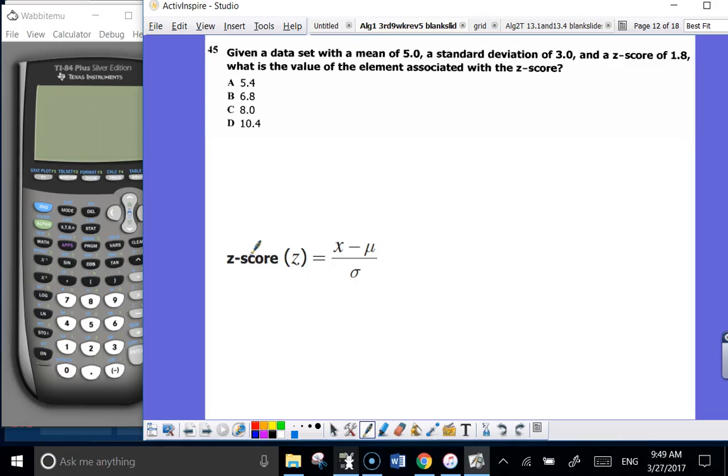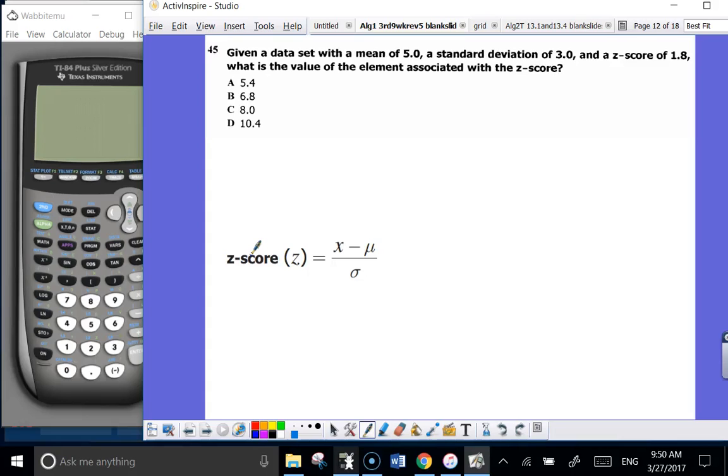So, for example, let's say the mean weight lift for football players, and let's say it's a bench press, was 325. They're not high schoolers, okay? If somebody lifts 375, and let's say the mean was 325 and the standard deviation was 25, you'd say, well, that's 50 more than the mean, and 50 divided by 25 is 2 standard deviations above the mean. It's a way that you try to put things on the same scale.